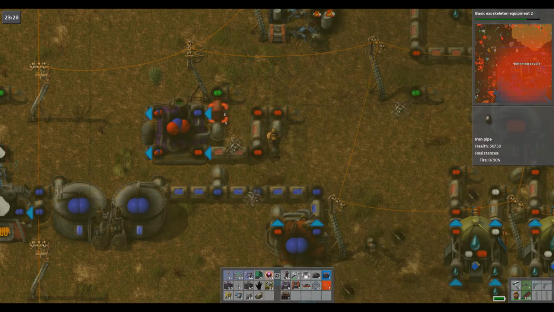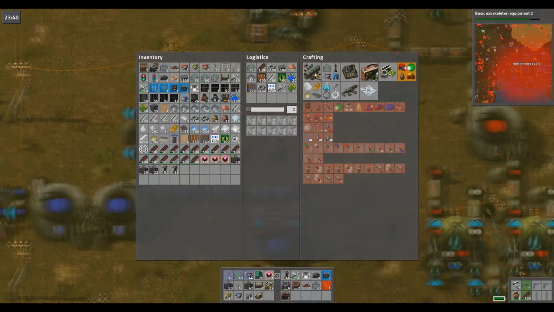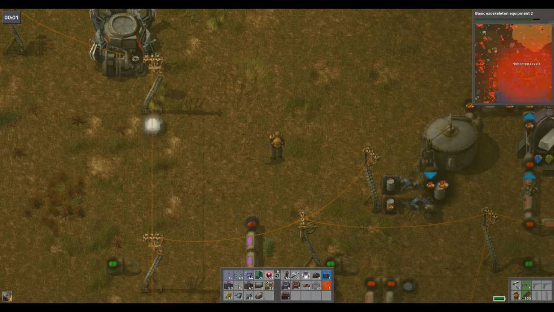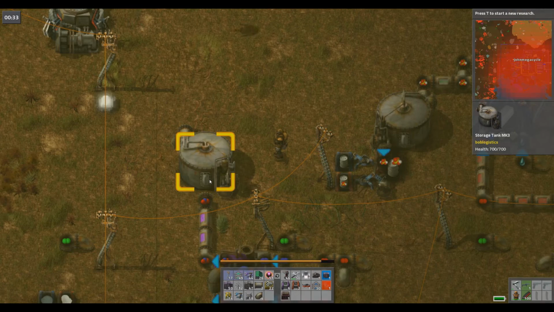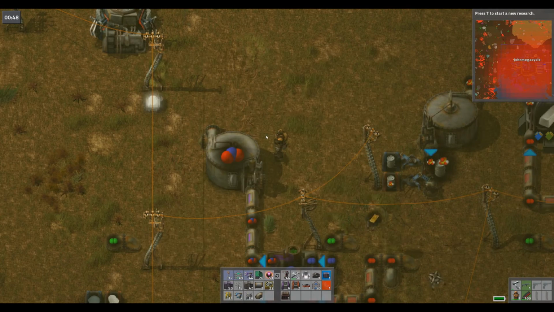Can you make me this stuff? There we go. Perfect. Now this makes nitrogen dioxide, which we're going to store in a big old chest. And that looks good to me. I completely missed. Now go away. Okay, now talk to me.